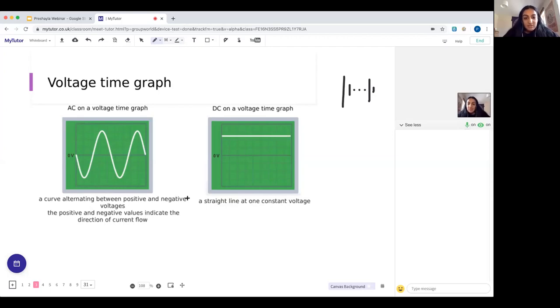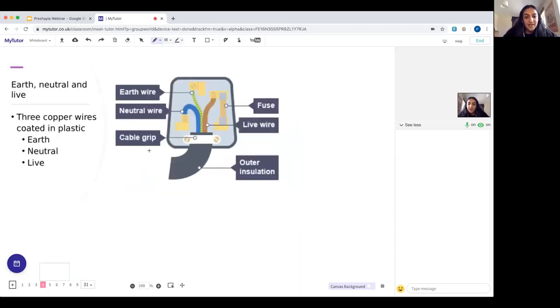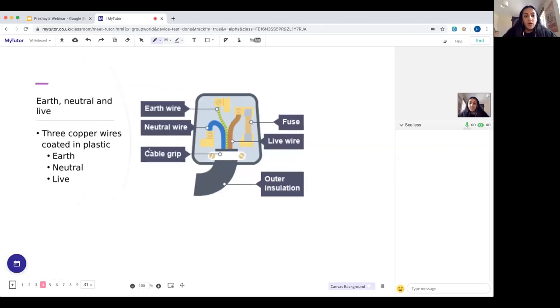So they're the two types of current that we need to know: AC, which is alternating current, and DC, which is direct current. And those link to alternating potential difference and direct potential difference. As I mentioned before, DC is what we have in batteries and cells, in circuits that we use at school, and in the power packs and small batteries that you might have.